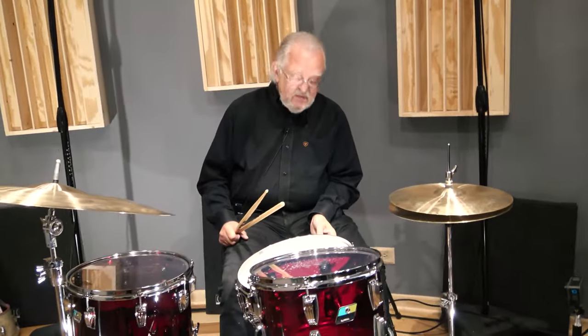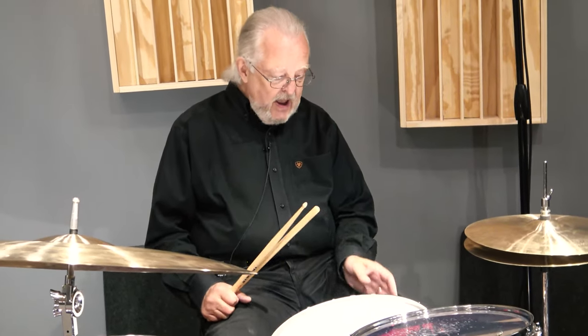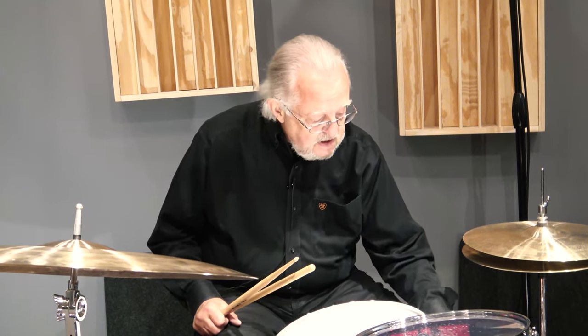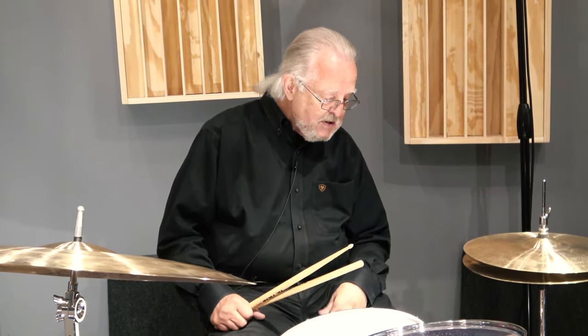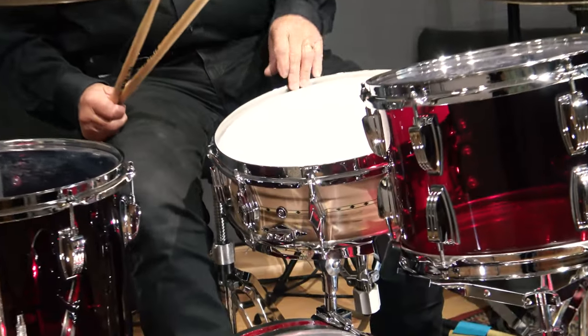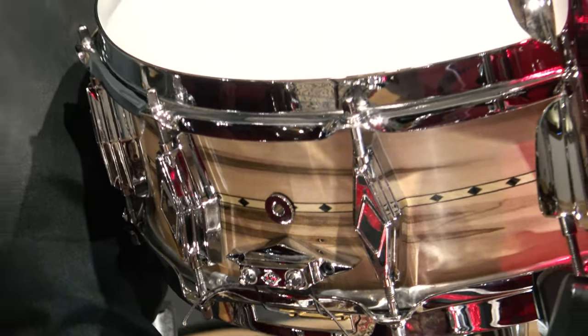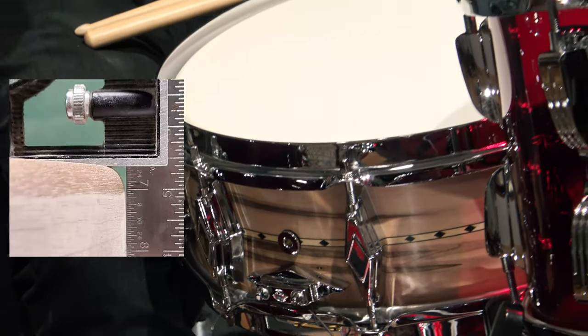So we did this one as a 5x14, of course, a private reserve snare. Instead of a 5.5, I asked them to do a 5, asked them to do it with the large cast lug, which I happen to like. And of course, we've got a trick strainer on here, but we also use the hybrid bearing edge, which we've talked about a little before, which is rounded on the outside.